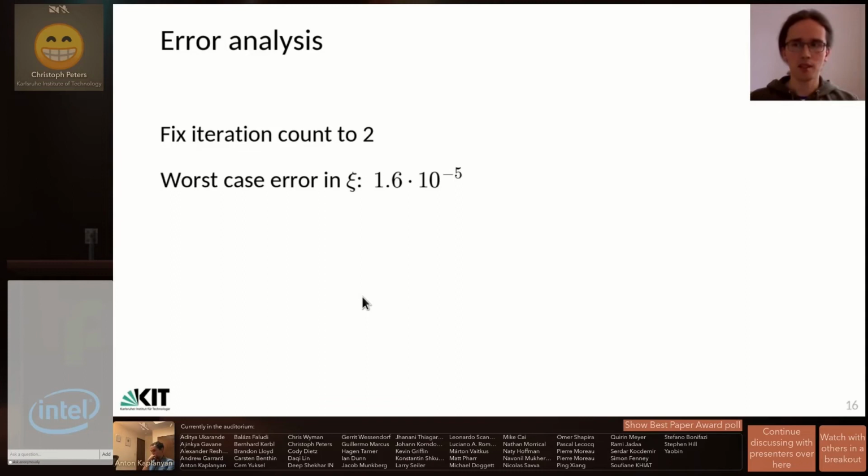And to verify that this is accurate enough, I tasked a supercomputer with finding the worst case error. So this is an optimization problem where the goal is to find a random number and a linear light that causes the largest possible error. And it turns out to be 1.6 times 10 to the minus 5 in terms of the random number. So this is not a problematic error. Most of the time the error is even far lower than that. But in any case, if you do single precision arithmetic, you get errors like this all the time. So I consider this method unbiased for all practical purposes.